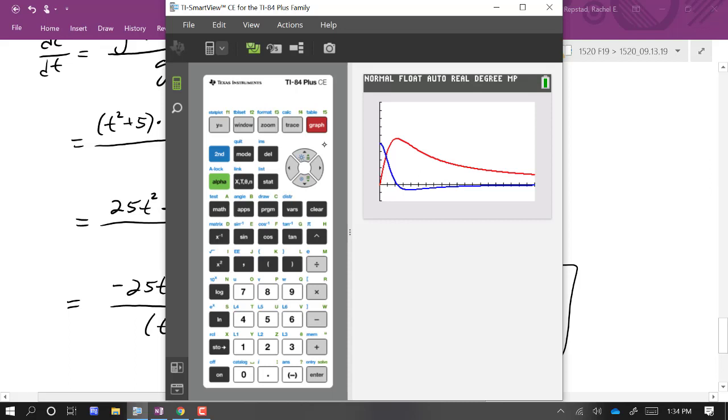What's interesting about this is the original function is increasing, but the rate at which it's increasing decreases itself, right? It starts out increasing quickly, like you just took the drug and your body's absorbing it. And so it's increasing quite a bit, and then the rate at which it increases is sort of reaching its peak, and then your body is working to eliminate it, and so there are those negative values. As it turns out, the rate at which your body eliminates most drugs is sort of proportional to how much of the drug there is in the bloodstream.